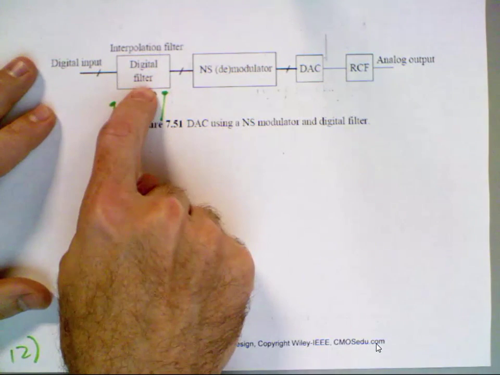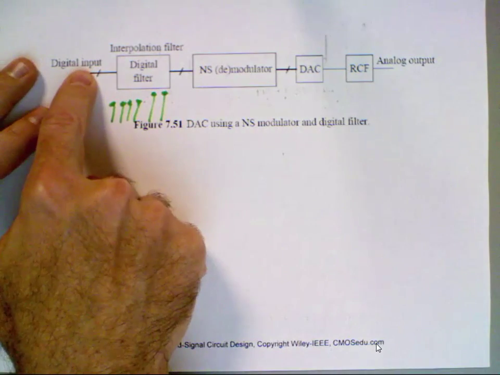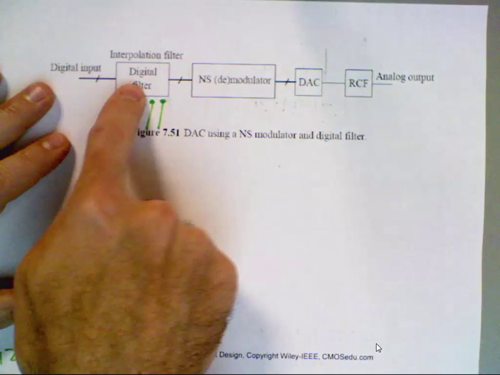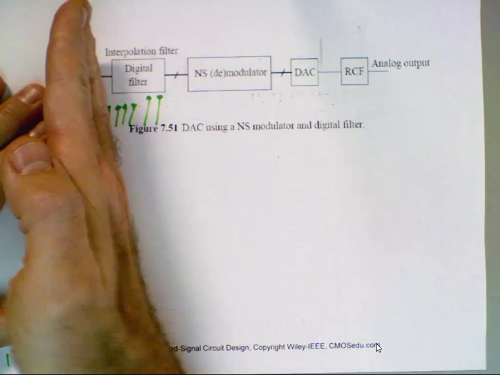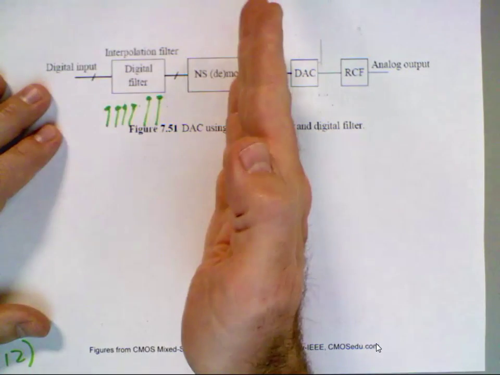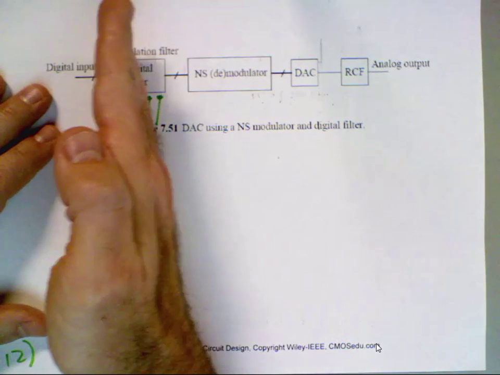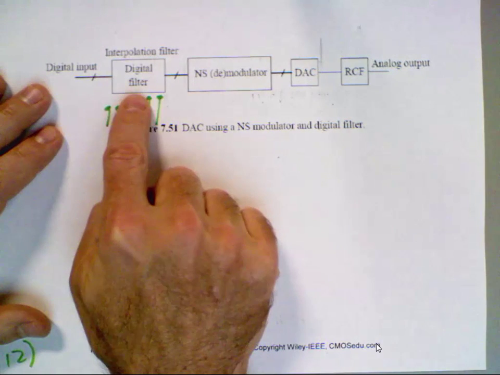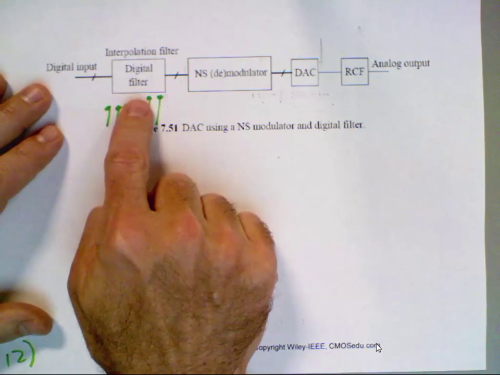So I'm going to ask some super simple questions here. So this is coming in at a megahertz, and it's coming out at 128 megahertz. If I have a word that's coming in at a megahertz, and the word just stays there for 128 clock cycles of the 128 megahertz clock, and the noise modulator is operating at the 128 megahertz clock, this one's coming in nice and flat and constant, right? So tell me what happens here. This is just you're holding the word steady for 128. What do you think of this as?